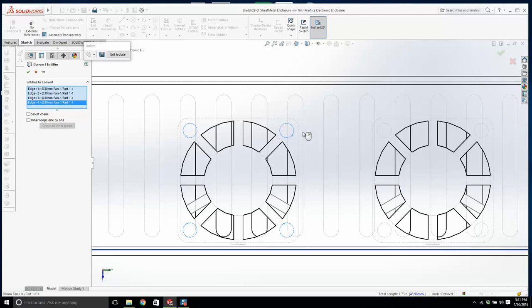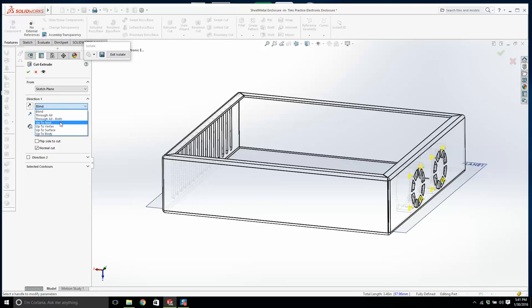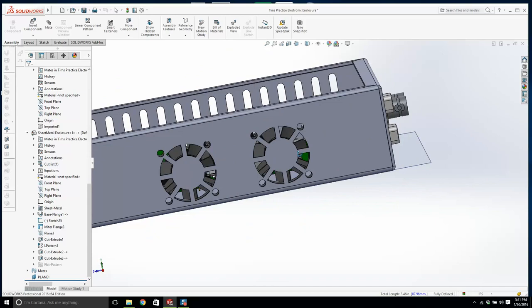Oh yeah. That seems like a big hole, but yeah, it'll do, it'll have to do, it'll be fine. We'll go extrude cut, and what will I do? I'll do the same, I'll go up to next and go okay. Now we've got mounting holes, we'll have some bolts going through there. Exit isolate, and we'll turn on the colors. We'll have some bolt holes going through there. Those holes are a little bit big, but it does the job.